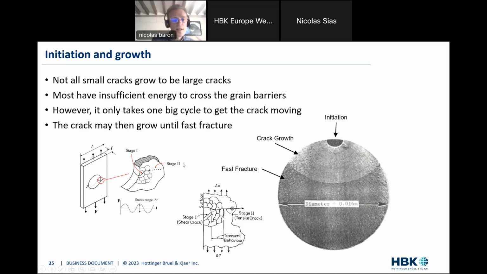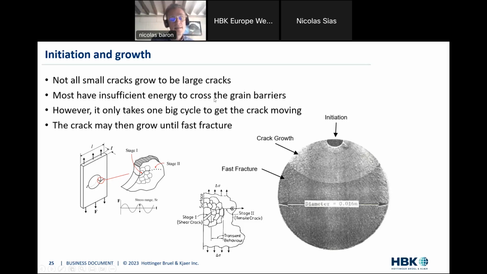I'm not going to go into these details today. It's not about the theory of fatigue again, but just know that some cracks will be there. They are present within your material. We assume that there is a pre-existing defect, but they will not grow large enough to propagate and create a fatigue failure of your design.